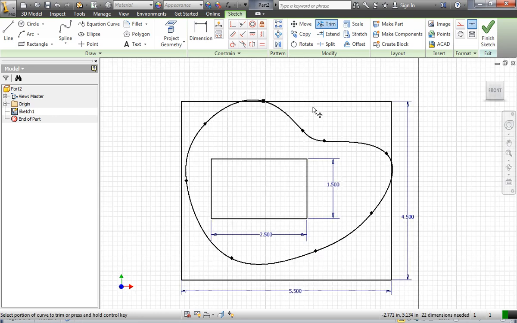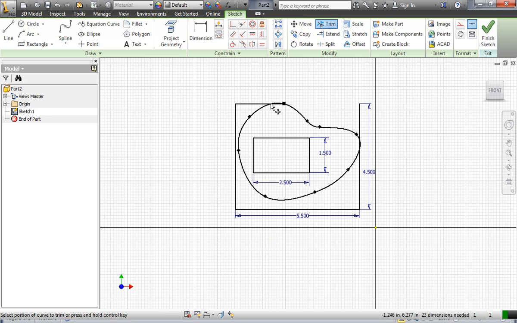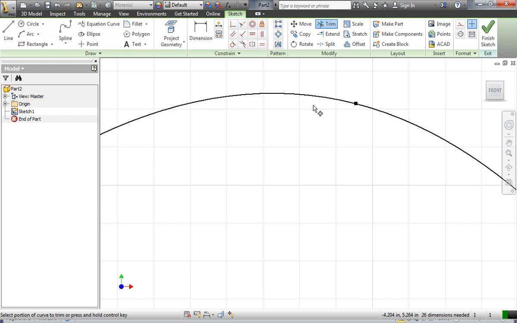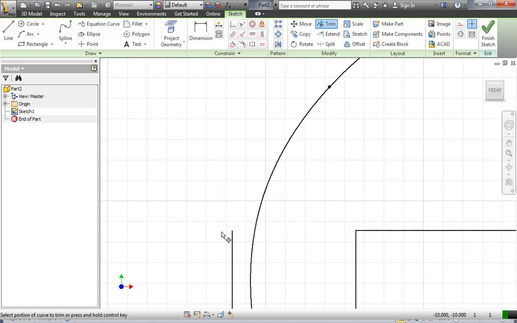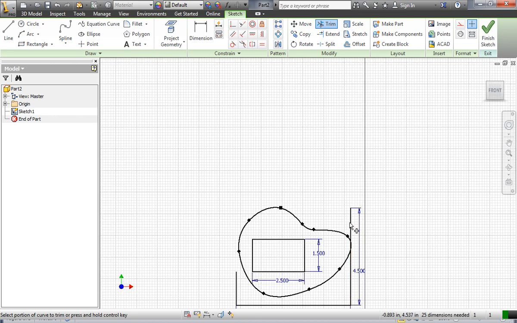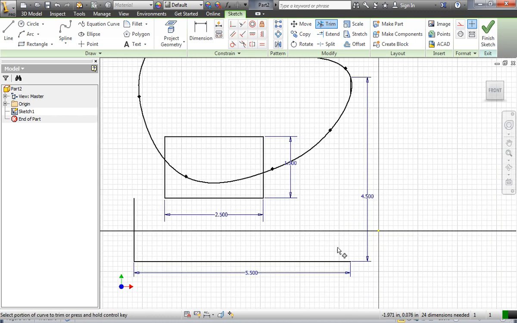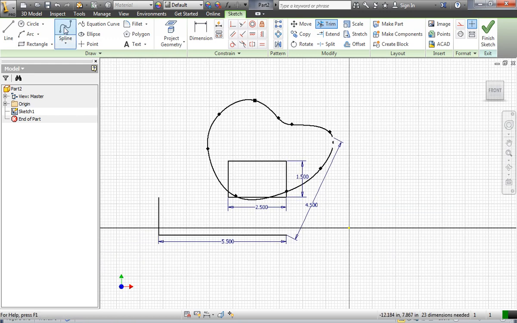I'm going to go ahead and trim off the outside edge of this. I don't need these lines, and I'm going to make sure I trim the inside line here. I don't need these lines anymore, and it may make me get rid of the dimension because sometimes it does that. Okay, do you see what it did? It moved my... All right, it's messing up.